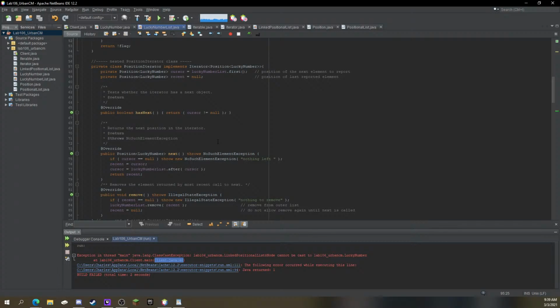So it's doing recent, cursor, right? So recent is being set to cursor. If cursor is equal to null, okay, yeah, so it should do right at the start, when it gets initialized and I create the new position iterator, it should set cursor equal to the first number in the list, which is fine.